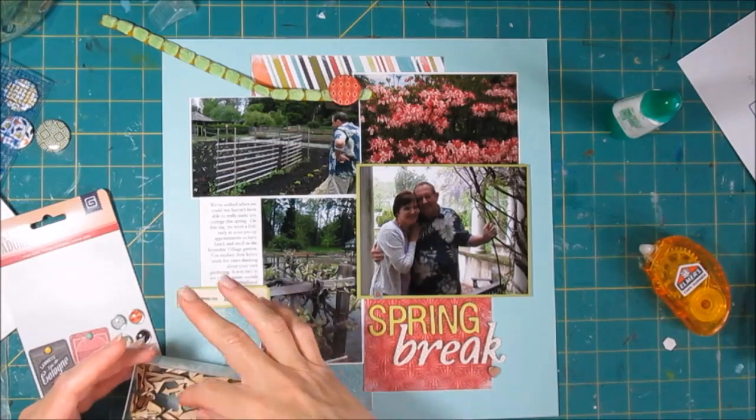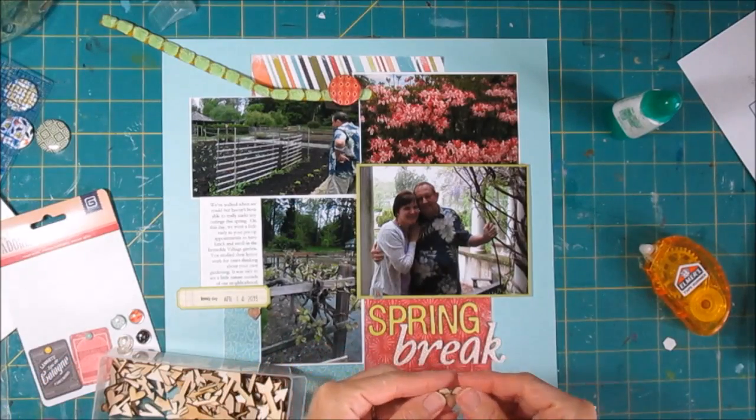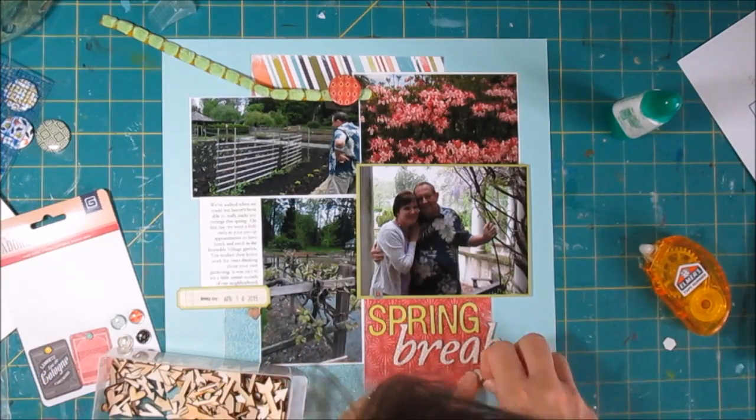So we're going to put the hearts down there. I may want a little bit larger heart underneath Spring Break. And then we'll get all the stuff glued down and take a look at the final page.